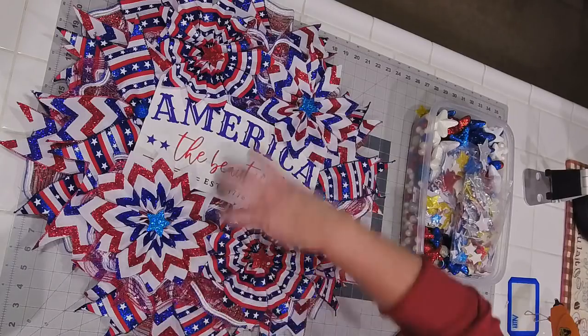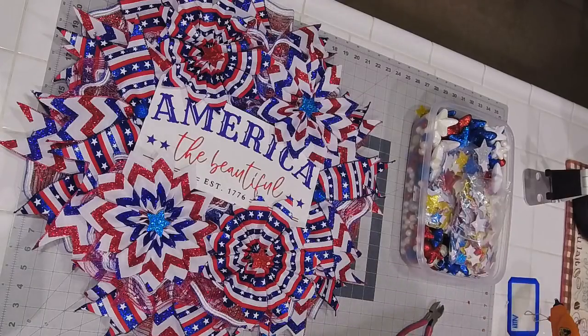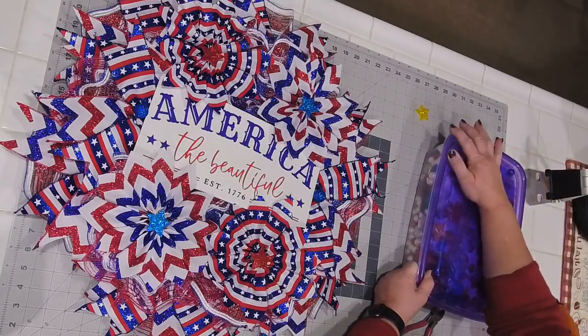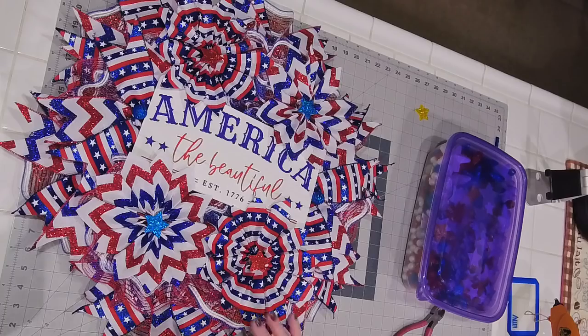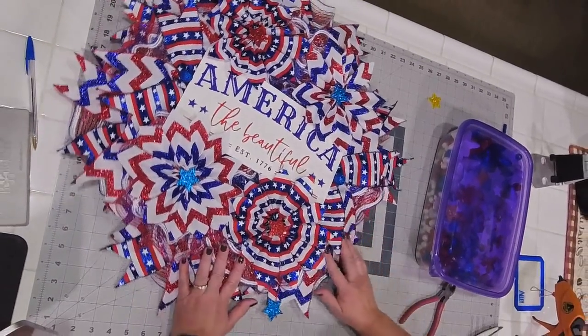You can definitely go with a vertical sign and do the same thing. Something vertical but thinner would look equally just as good. Hopefully, this has given you a lot of super fun ideas. See, it wouldn't have made a bit of difference if we would have done scatters and fillers on the lower half, because you wouldn't have seen them. You have these that all lay over the top. So, there you have it.